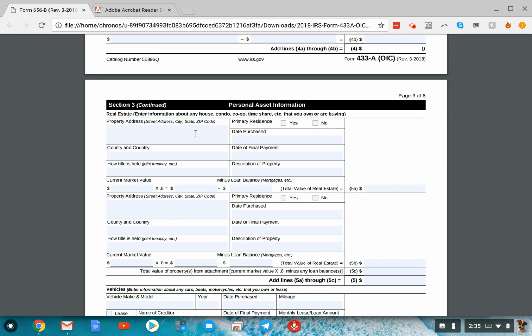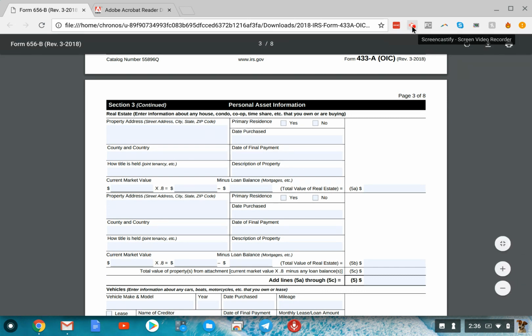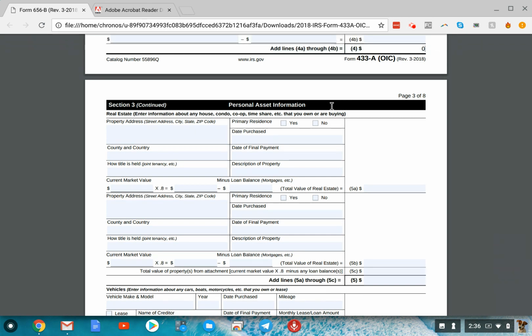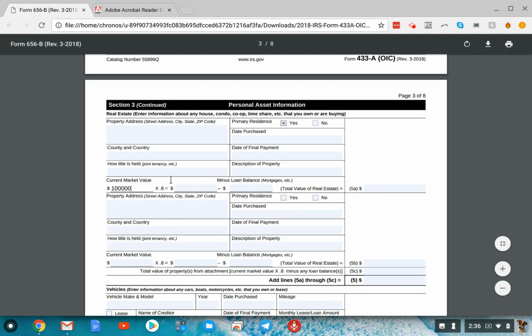Next, personal asset information. This is where you live, if you own the place, and any other properties you may have, any land, anything else that might be out there. They want to know, is it a primary residence, yes or no? If it was your house or your condo you live in, you would put yes. All this information needs to be in there. Joint tenancy: they want to know if it's held as joint tenancy, tenants in common, or tenants by the entirety. And same thing, this is also going to be valued at 80%. So say you had a $100,000 house and it was valued at 80%, you'd have $80,000.